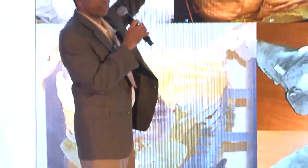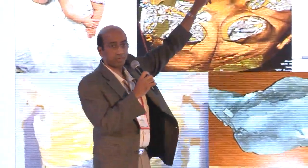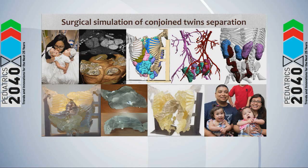So you notice in the heart picture, if you don't mind, I'll just point out a couple of things. You notice that one of the hearts has a lesser degree of contrast than the other heart, and that was deliberate in order to create distinction between the two hearts in the same cavity. Similarly, we put water into one intestinal tract and oral contrast into the other intestinal tract. So by doing that, we generated contrast between the different organ systems. So it took a total of 4 different CT scans to achieve this.